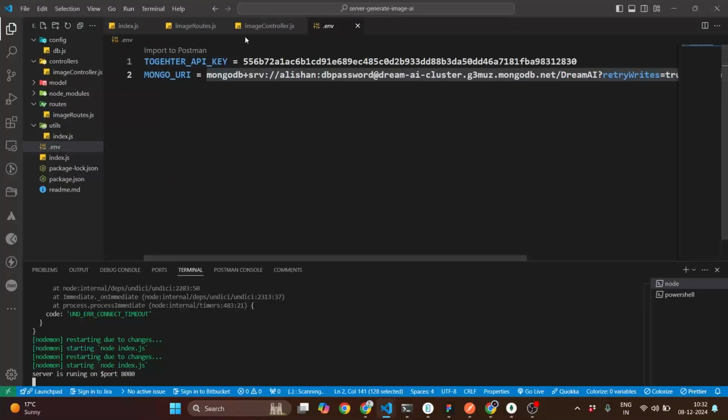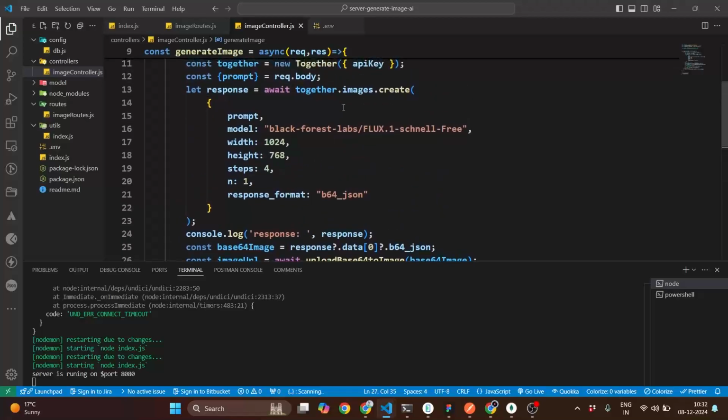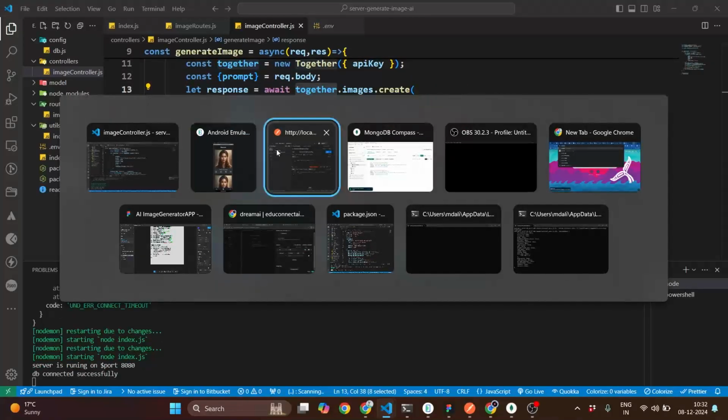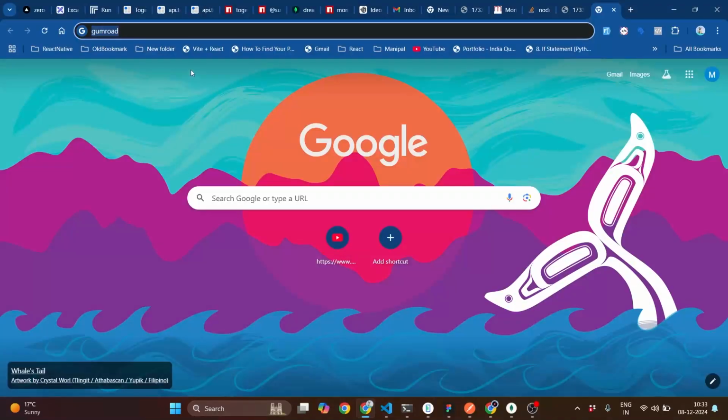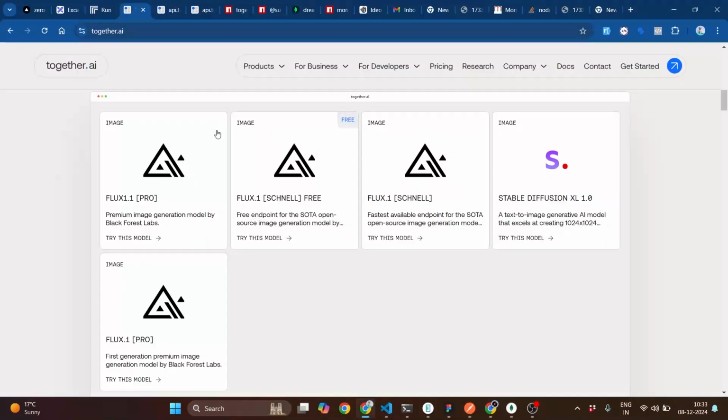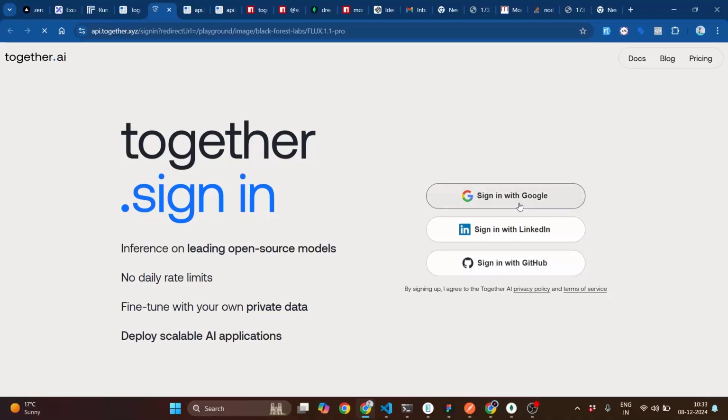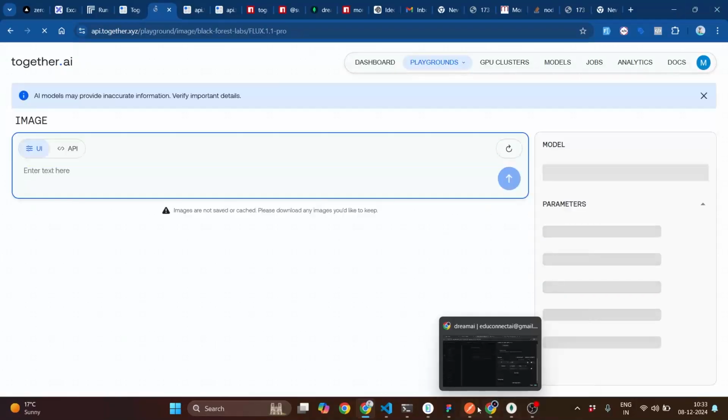So I just added this, and what is happening now is the image is not generating from this Together model. Okay, so we're going to use a different one for now. Let's hit this API again, and I'm pretty sure we're going to get the same error. For testing purposes, we're going to use a different model, this Flux 1.1 Pro model. I'm going to use that model, and for now I'm just going to comment that line of code and it will sort our problem. Okay, now let's check it out.